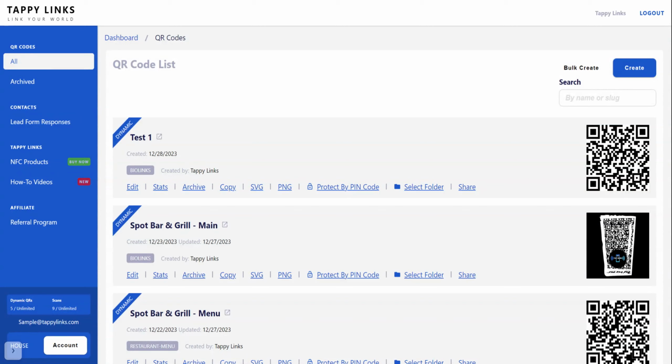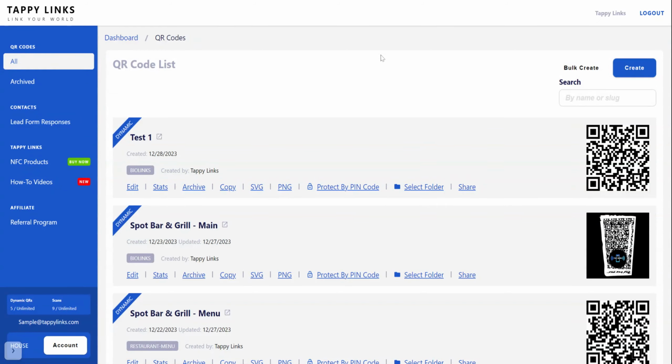So if you print this QR code on a bunch of posters, business cards, or products, and later decide to change the web address of that information, or your web host or anything makes you change that final destination, you can do that without nullifying the QR codes or the link that you printed everywhere. So dynamic QR codes, dynamic URLs are very, very important. And at tappylinks.com, you can create those for free.